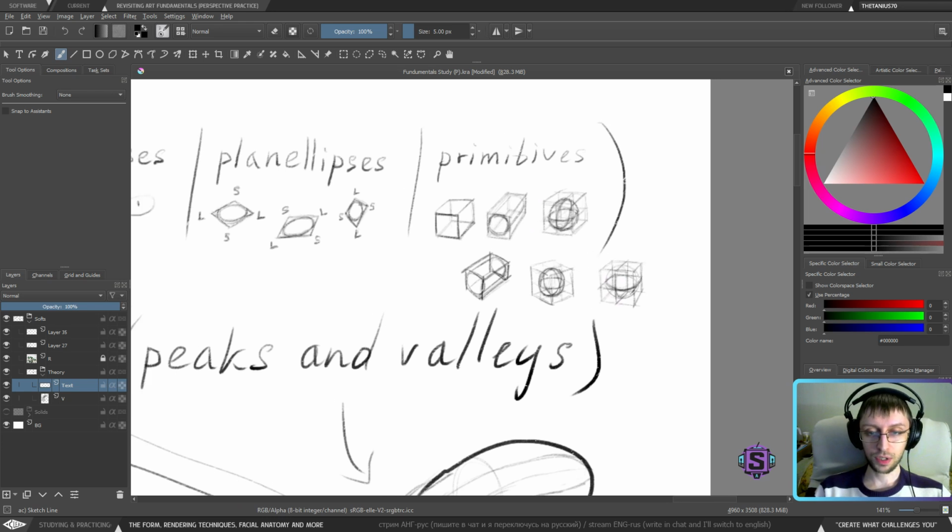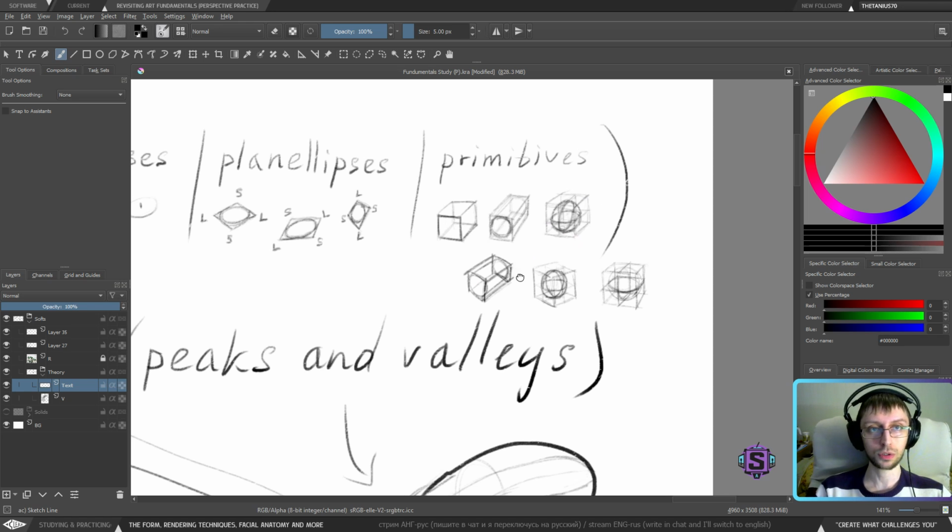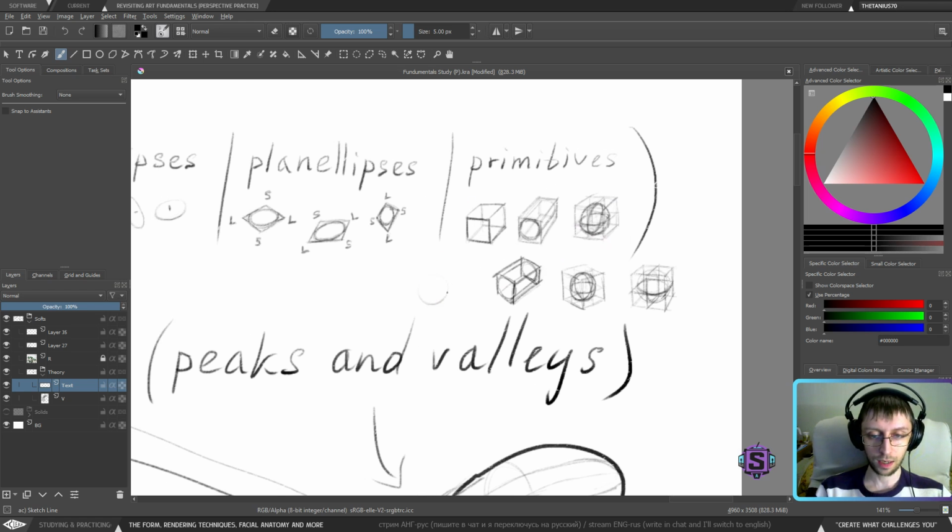The same goes for spheres. If you want to learn how to draw spheres, you basically learn how to draw ellipses and planes. Then you will know how to draw cubes. Then you will learn how to draw cylinders, and after you learn how to draw cylinders, you will be able to draw spheres, because again, a sphere is none other than a kind of perfect circle in which you can create ellipses that will be the center of the sphere.